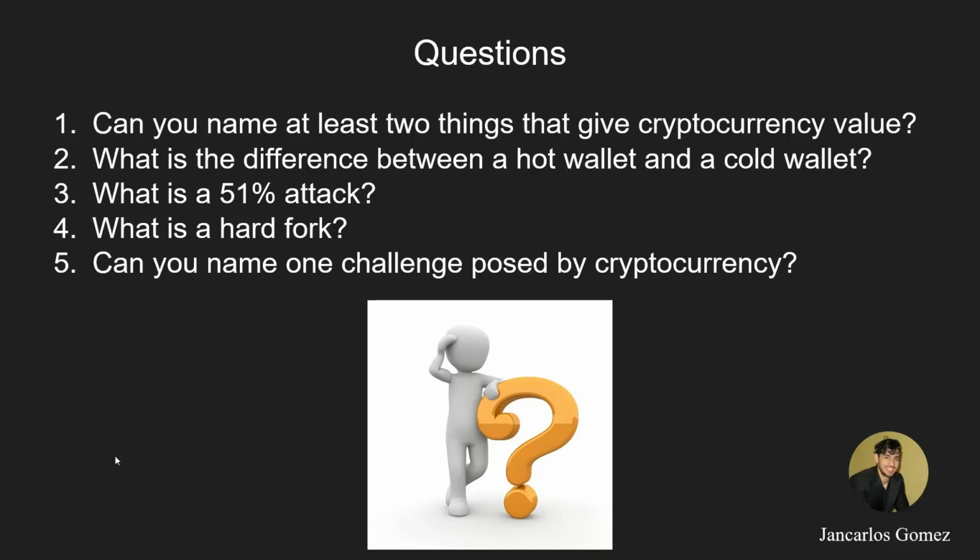Now, to wrap up this presentation, we would like to ask you some questions. Can you name at least 2 things that give cryptocurrency value? What is the difference between a hot wallet and a cold wallet? What is a 51% attack? What is a hard fork? Can you name one challenge posed by cryptocurrency?